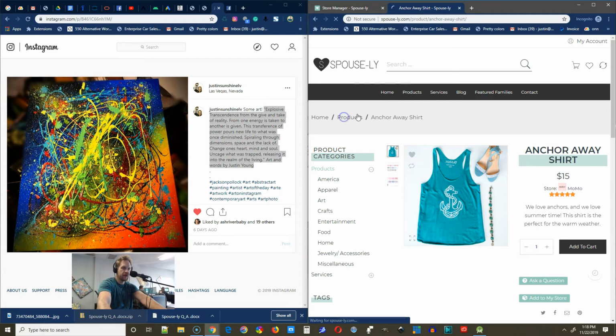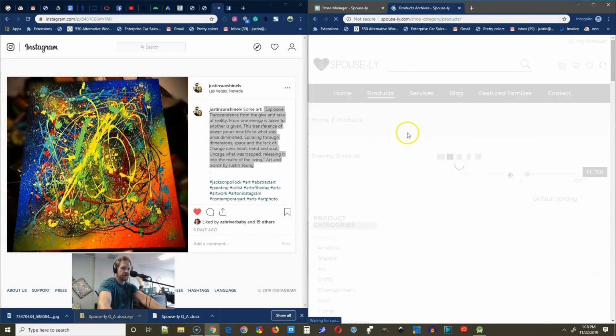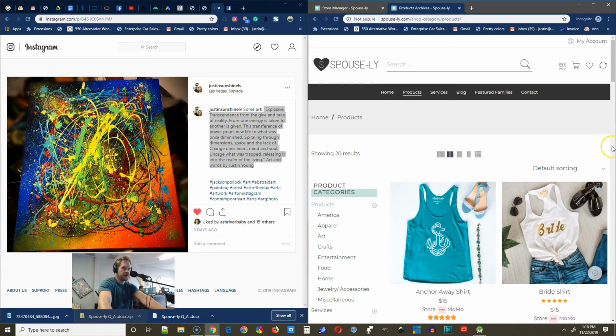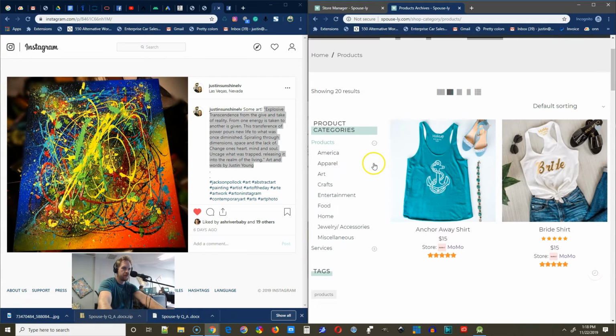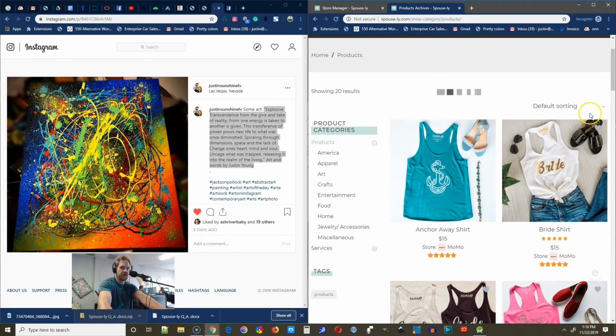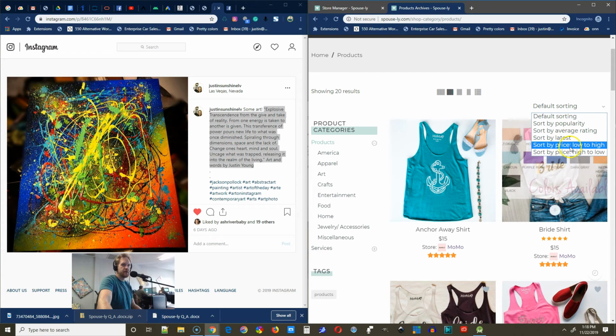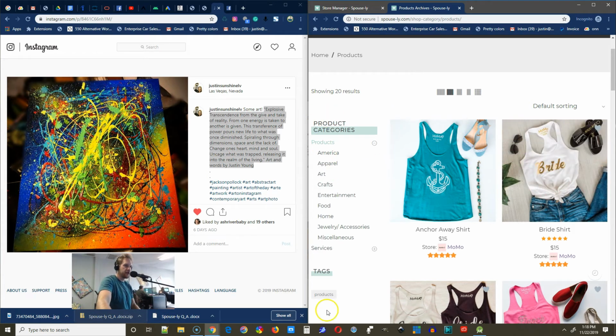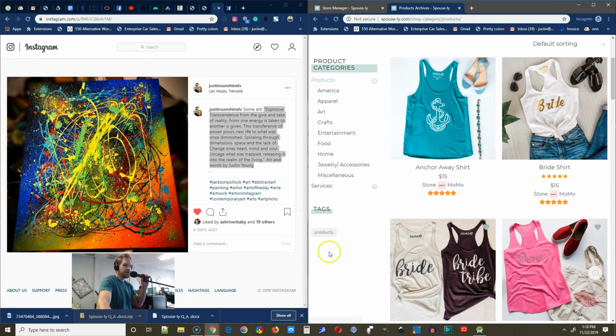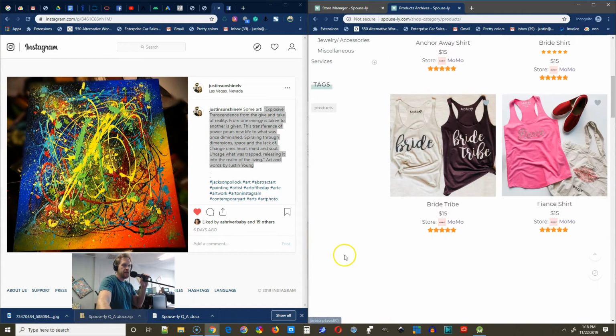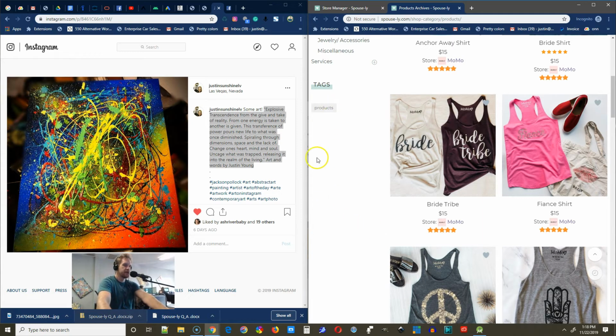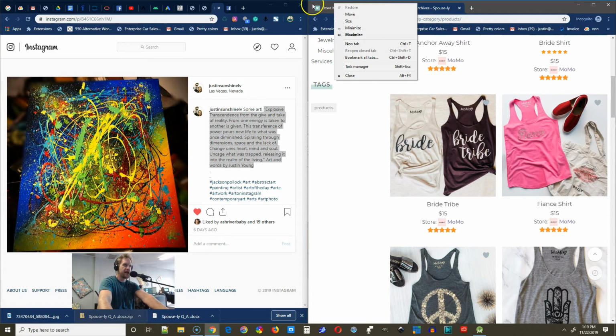Let's go to the shop page. Over here we have some filtering that you can do. You have multiple places to filter. So you have filtering here that it's sorting. So you could sort by popularity, sort by average rating, latest, lowest to highest price. You can select your categories for more filtering. You can select tags for more filtering. And then you can select other filters like color, and that would come from these attributes.